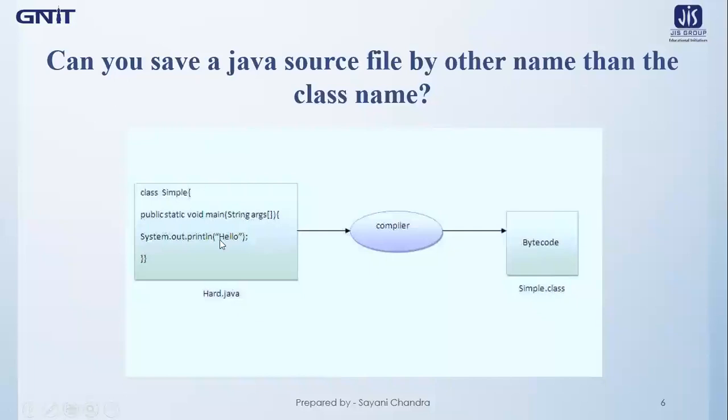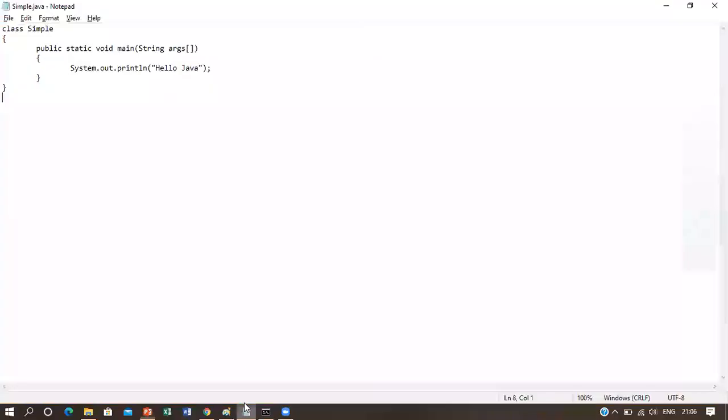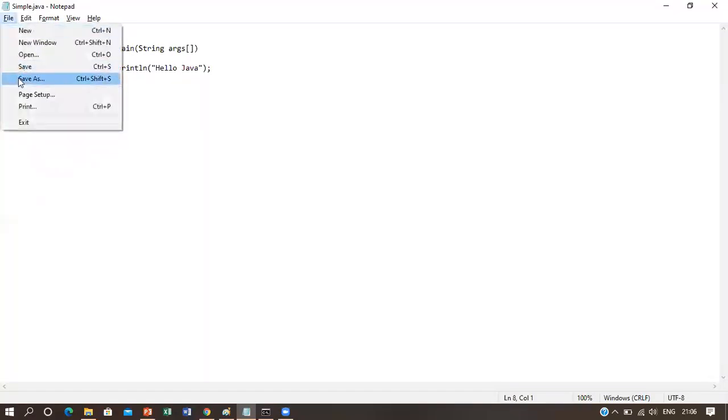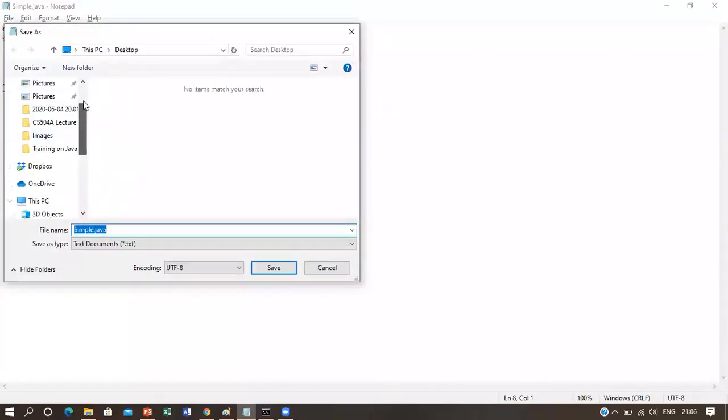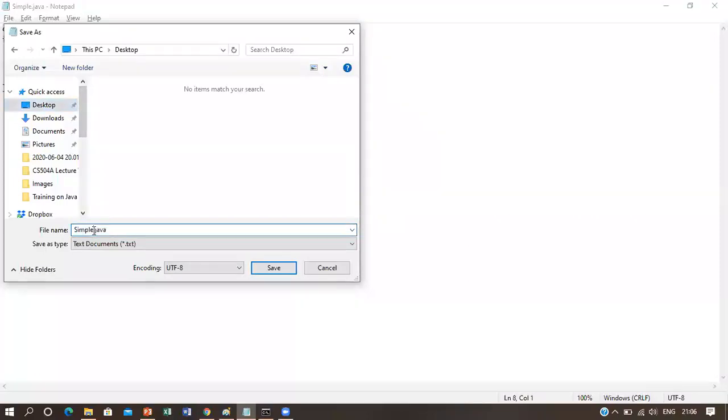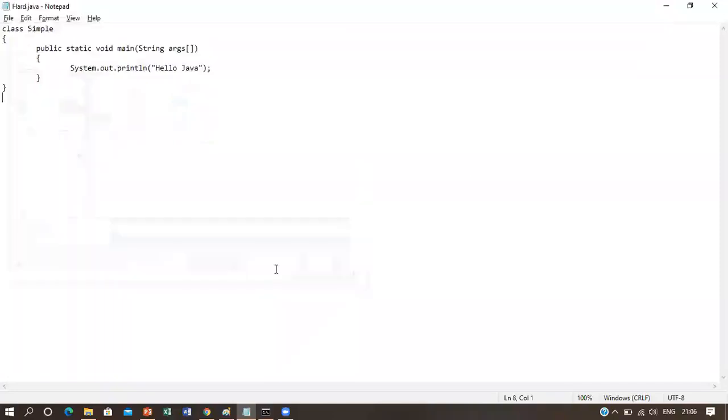As you can see, the same program has been saved using the name hard.java. Suppose this is the program and I'm saving it using the name hard.java.